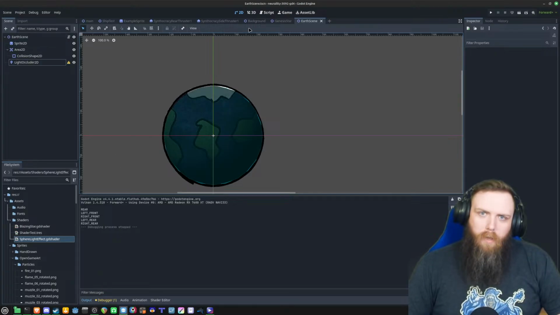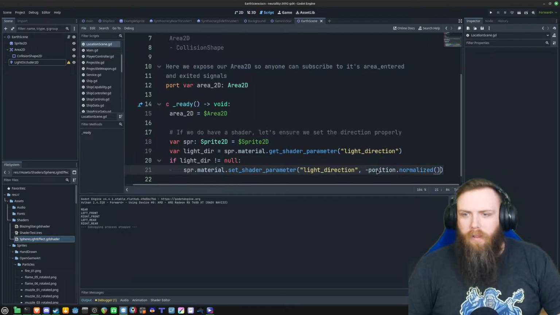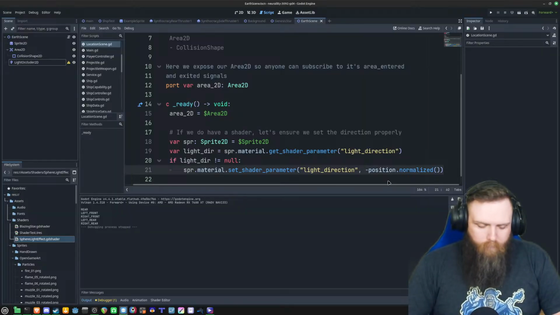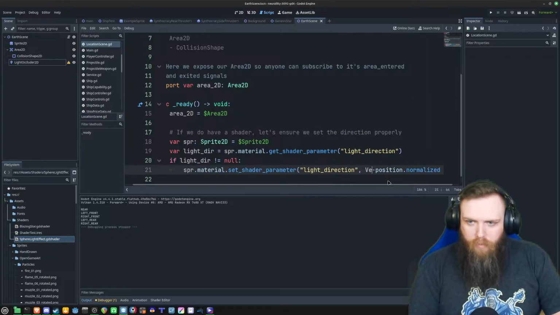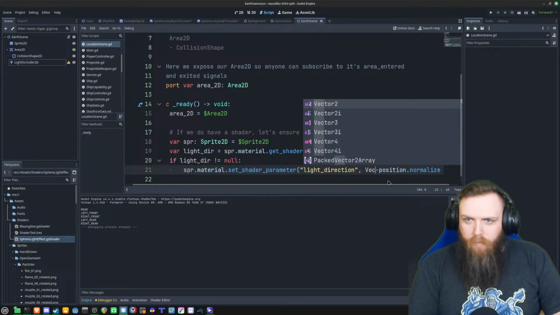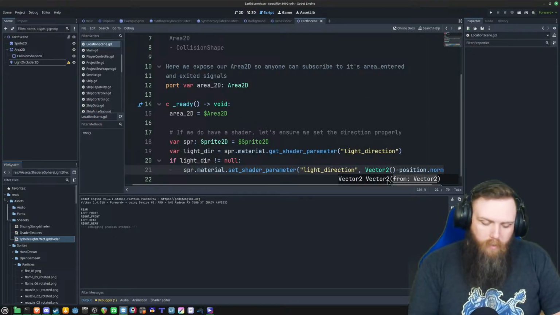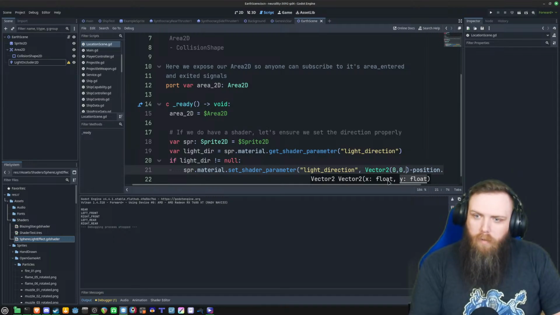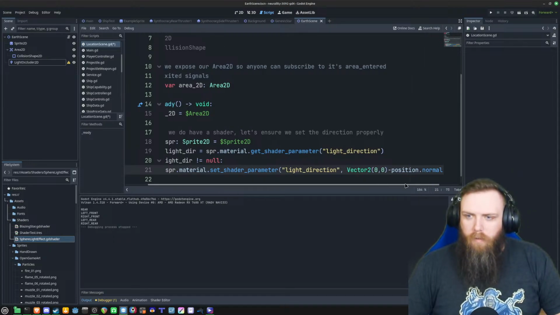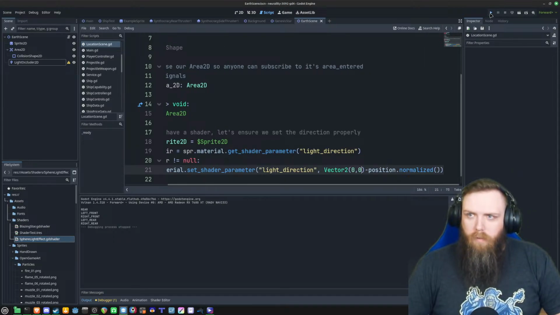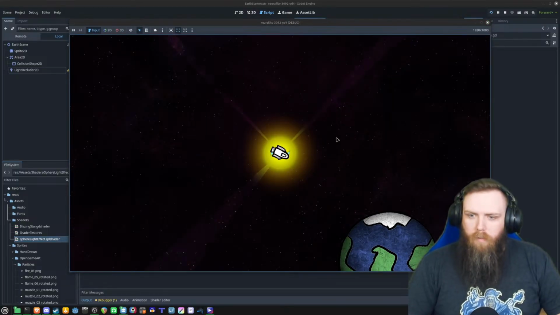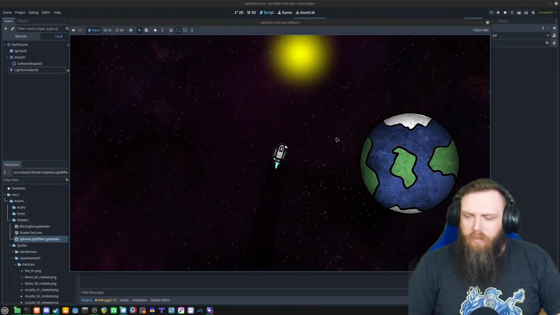Let's take a look at our code again for our scene here. So we are setting light direction to be basically negative position. Or should we do Vector2? Yeah, it still looks a little weird.